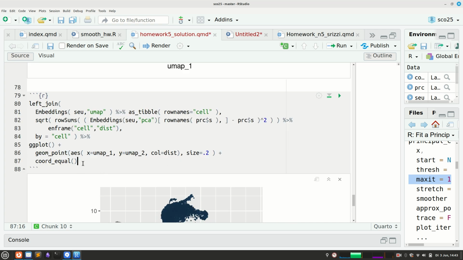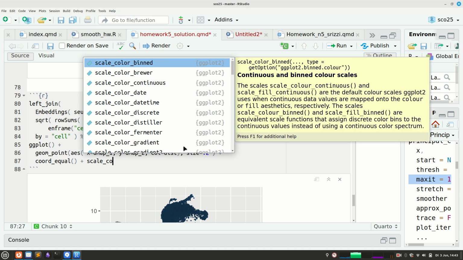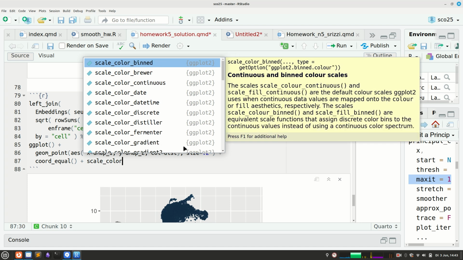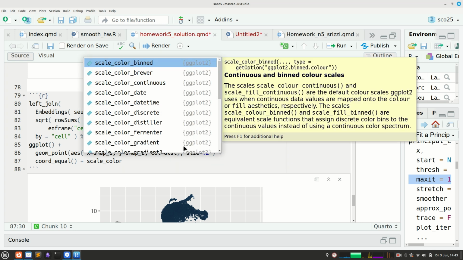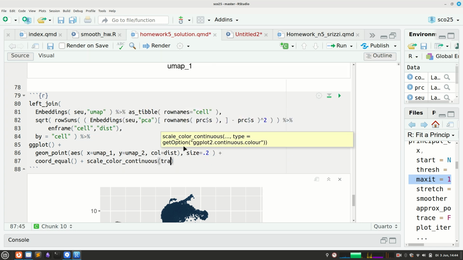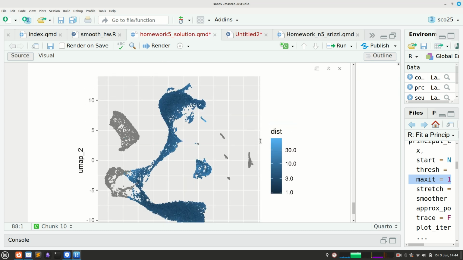Exactly. Let's make a logarithmic color scale. Plus scale color log. Oh, doesn't have anything. I think it works like this. Okay, now we have here a logarithmic color scale, and we can see everything here in the middle.